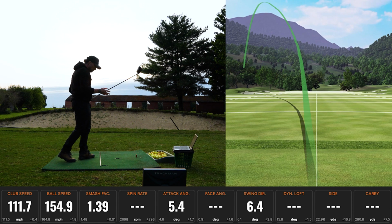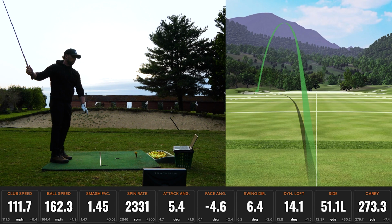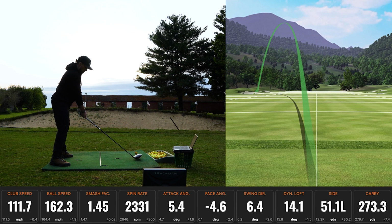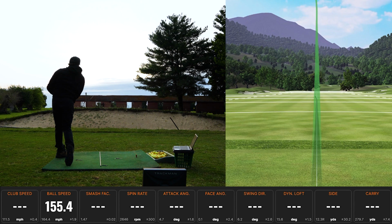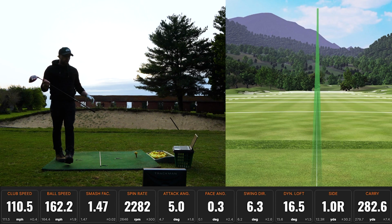Okay, it went left, which is a kind of a new thing here. So let's try same deal, but then kind of try to keep the club face open through impact. The exact same thing. That's slow. So slow!